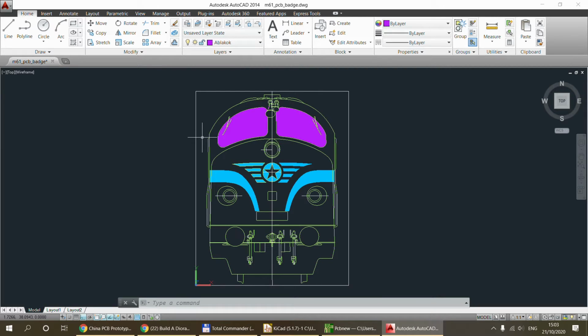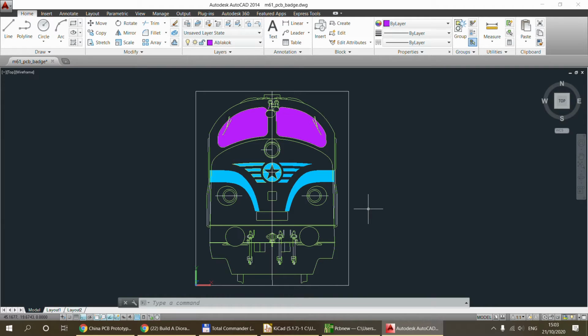First of all, I tried EasyEDA, the easiest one, but the issue is I can't do the exposed copper. So my idea with this engine would be that, for example, the windows would be exposed copper, and then the chevrons would be on the silkscreen. And the issue is that I'm designing this in AutoCAD, so I have the layout of these areas, and I use hatches to fill them, as you can see on the screen now.